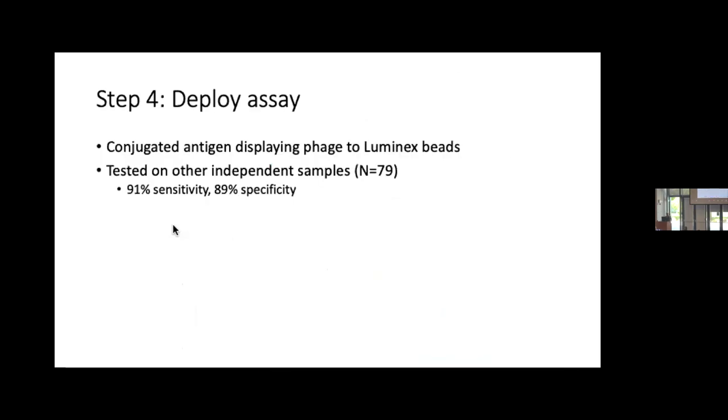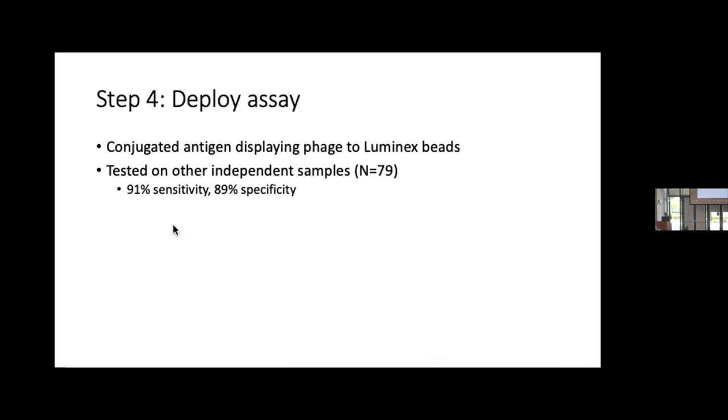The final step was obviously the most important one, which was to take this set of antigens and deploy it as a diagnostic assay. Now in theory, you could use printed arrays, right? Which is actually one of the huge strengths of this approach, because that's something you could do colorimetric assays pretty much anywhere. And so that was, to us, one of the big selling points of this. It's something that could be done in a low resource area.